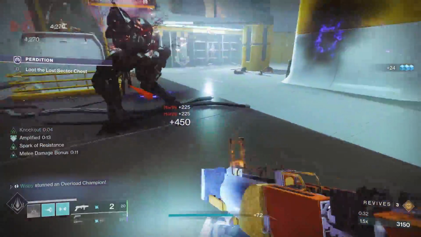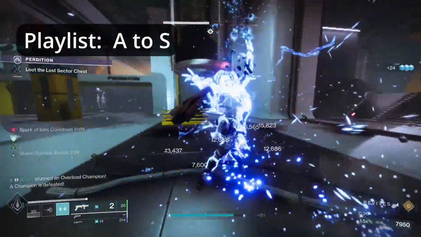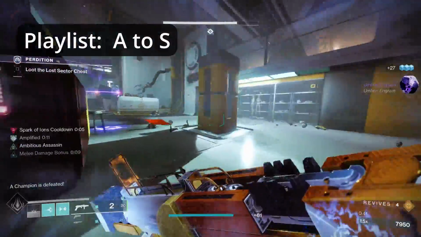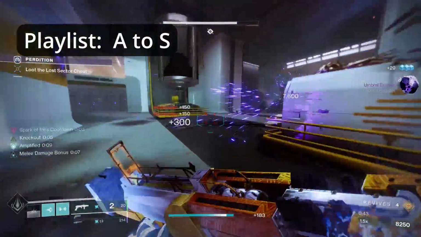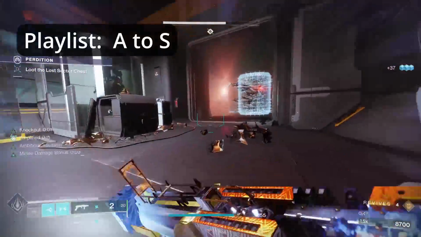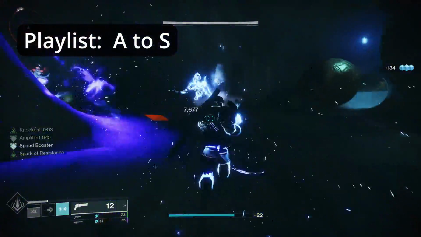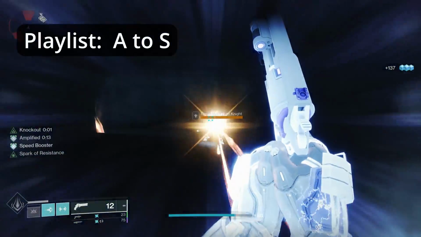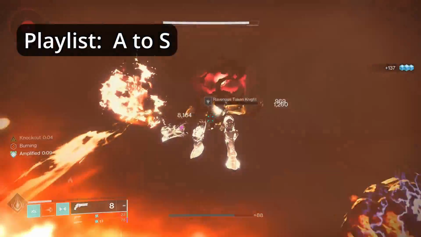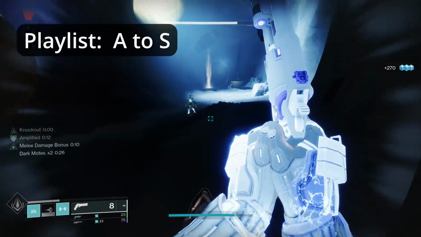As far as how I would rate this on playlist activities, I would rate this from an A to an S tier exotic. It definitely lends a lot of leeway as far as cleaning up ads. You're always going to have your melee up. Also, if you whiff or if you hit a target who you don't end up killing, melee kills that are uncharged do boost your melee energy up quite a bit. So after about 3 or 4 uncharged melee kills, your melee will be recharged again.